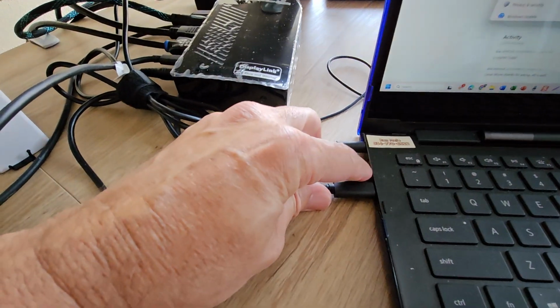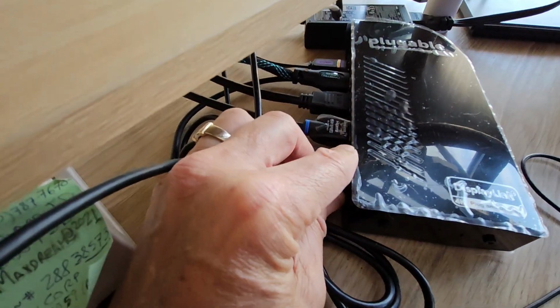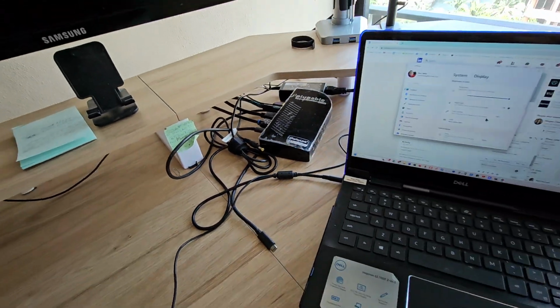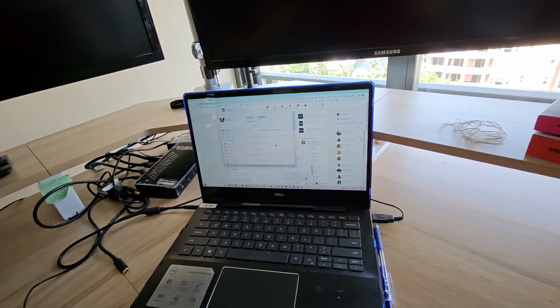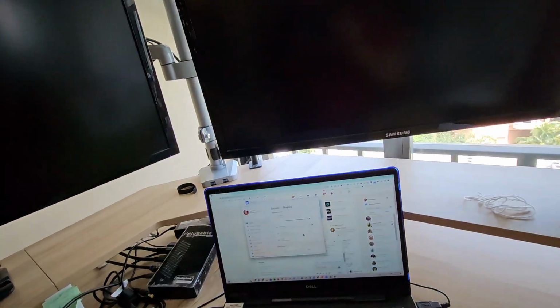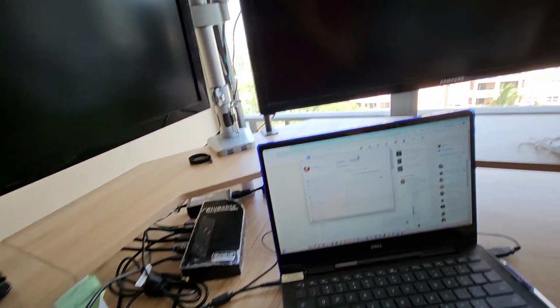I'm gonna unplug this here, and then I'm gonna unplug this Plugable. Okay, now it's unplugged. I'm gonna leave it out there for 10 seconds. So everything is unplugged. Computer is on. Only this screen. None of the screens is on. And now 10 seconds is over.